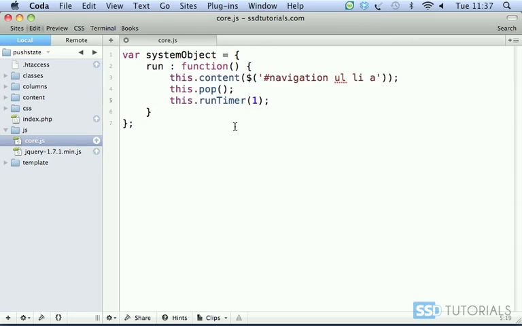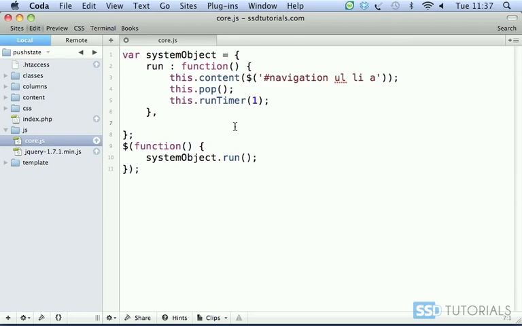Runtime is basically this counting element on a page. You don't have to do it really, but we'll go through this as well, just so you know how to create something like this. Now, before we move any further and start creating other methods, let's call this specific run method from within document ready. So function, and inside system object dot run. That's all we need to do inside of the DOM.